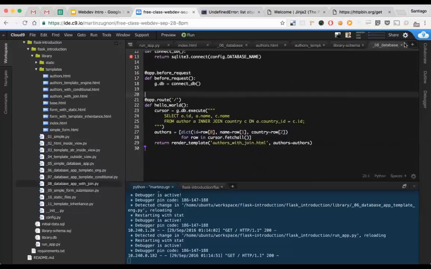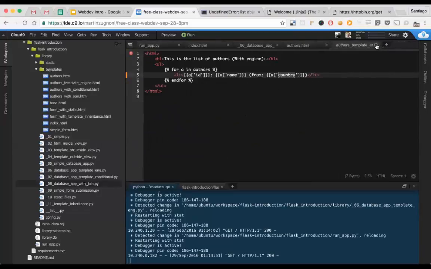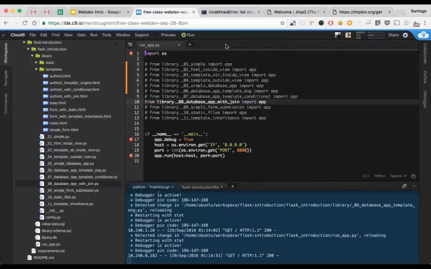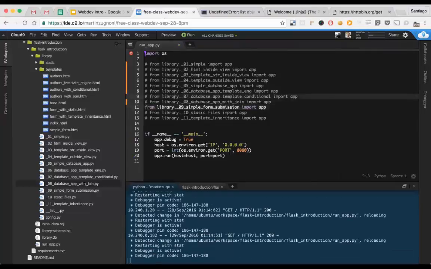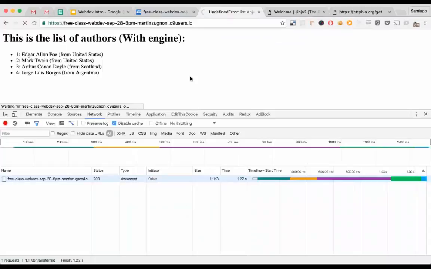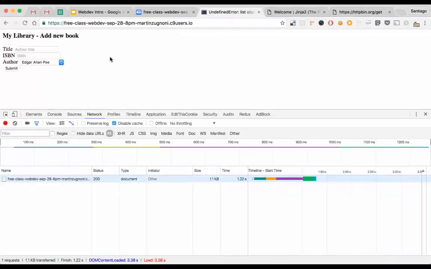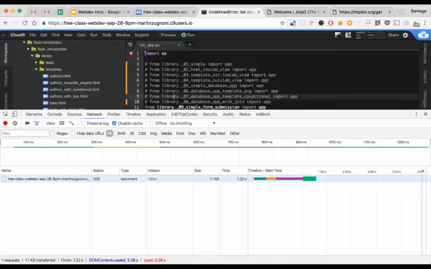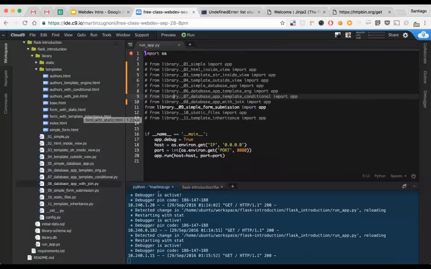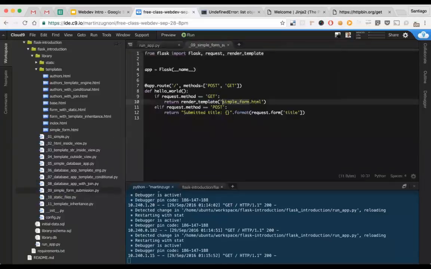So we're going to start now with a few more interesting things. The first one is we're going to start dealing with forms, all right? Something pretty common. And here we're also going to start working with the POST HTTP method, because up to this point, everything has been just the GET method. So the first thing I'm going to do is show you how this template looks. In this case, it's basically an empty form. If you check the ninth example, you will see this simple form here.